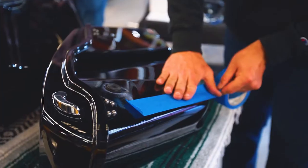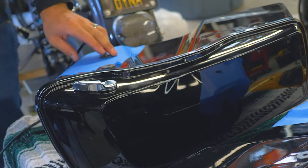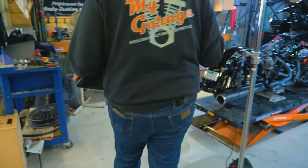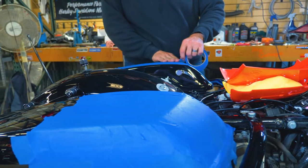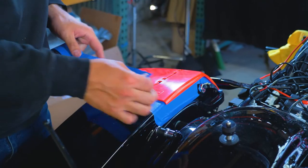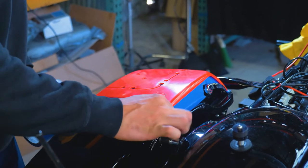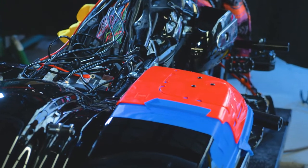Get your saddlebags, flip them, and mask them. Drill a hole so you have a place to route your speaker wire. Seat the rubber grommet into the hole. Take your saddlebag for a ride and place it back onto the bike temporarily. Grab your templates for reference — this will set us up nicely to start cutting. Add your masking tape a few inches beyond where the templates will sit. Fasten the templates onto the lid, and at this point you should realize there is no turning back.